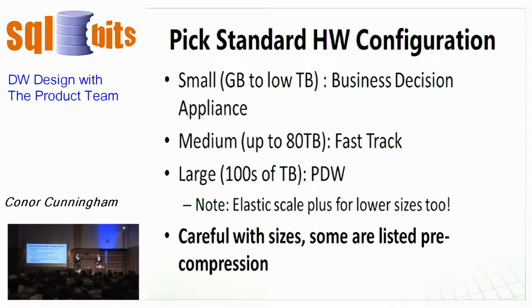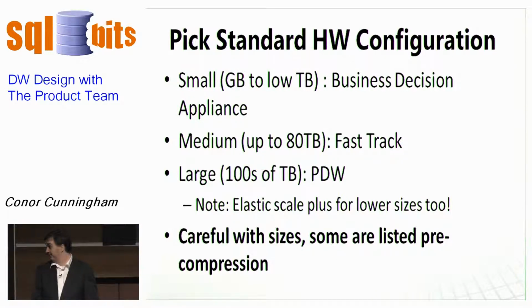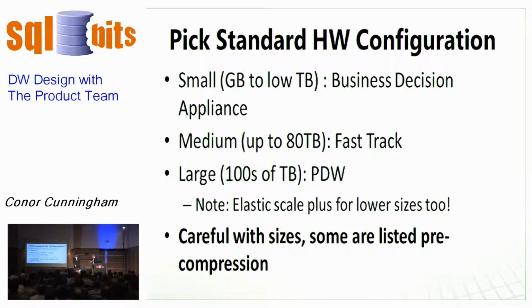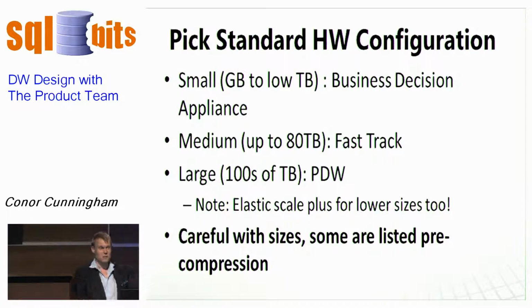So what happens when we mess up? Well, often it's too late, and we need to come up with alternative solutions, because now we bought the hardware, and we need to start adjusting the hardware setup. That might not be possible. If you have a PDW, you have elastic scale, and you can go out and buy yourself another rack. If you have a fast track, you're kind of stuck, and the best solution typically is to start modifying the requirements. But that's a conversation you can have with the business users at that point.